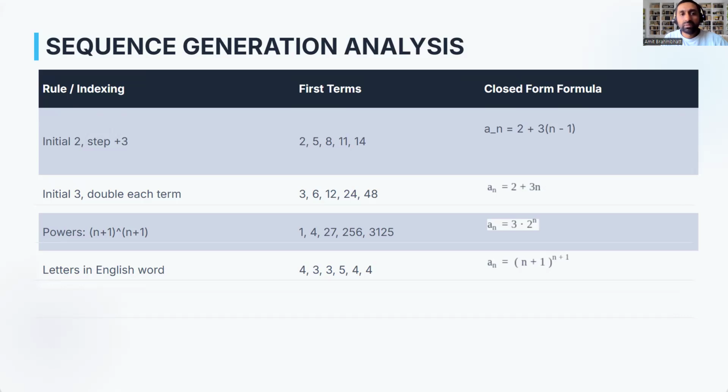However, look at the later rows. A sequence mapping the number of letters in consecutive English words. While we can easily calculate empirical values for 4, 3, 3, 5, this sequence lacks an explicit algebraic closed form because its underlying rule depends entirely on lexical semantics rather than mathematical functions. As computer scientists, our ultimate goal is almost always to derive the closed form representation shown in the third column, as it allows for O(1) algorithmic evaluation.